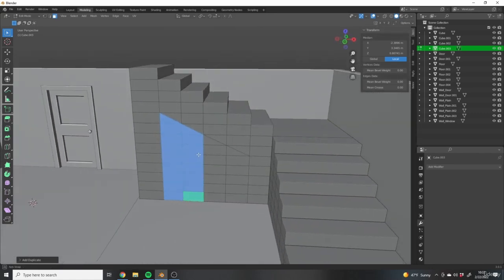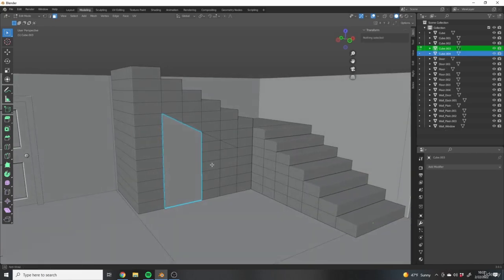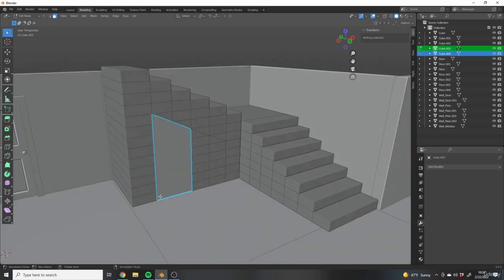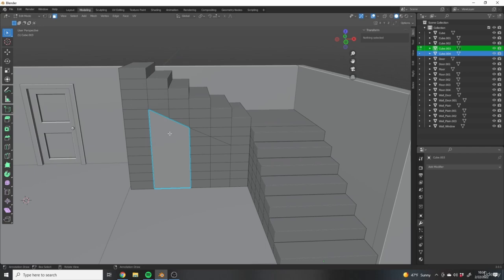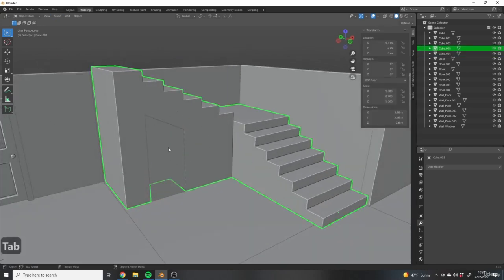So the way I'm going to do that is by pressing P on the keyboard, which will bring up the separate menu. We'll go over this in more detail later, but we're just going to click by selection. And all that will do is separate the selected faces into a new object. So when I tab into object mode, I can have these be separate.